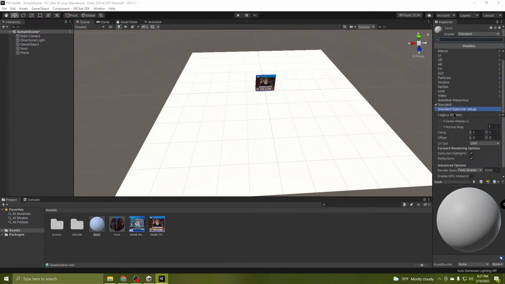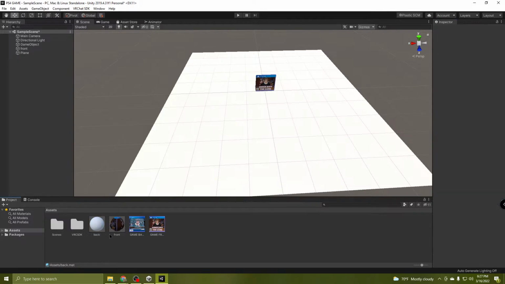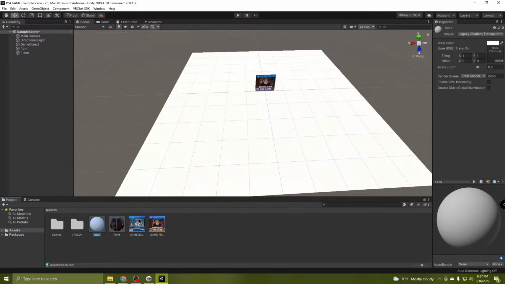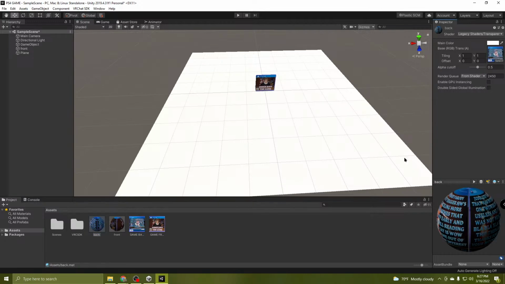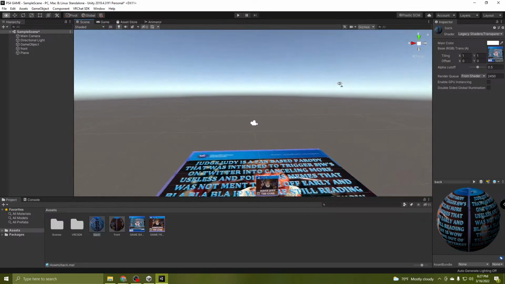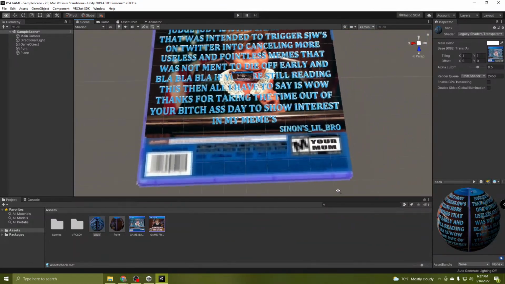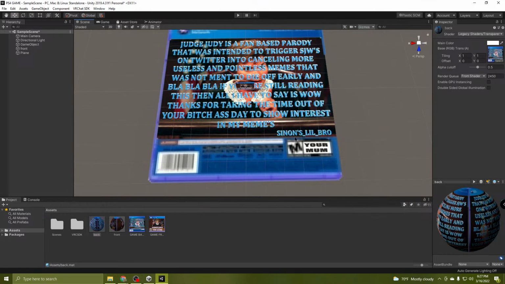You need to turn it from a standard shader to a legacy shader, transparent, cutout, diffuse. And then from here, you want to make sure you have it selected. Get the back one, place it, and then from here, I don't know if I'll need to do any alpha cutout or not.